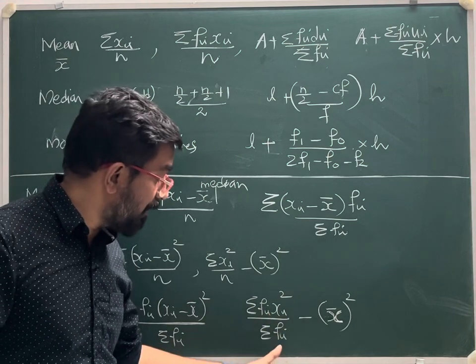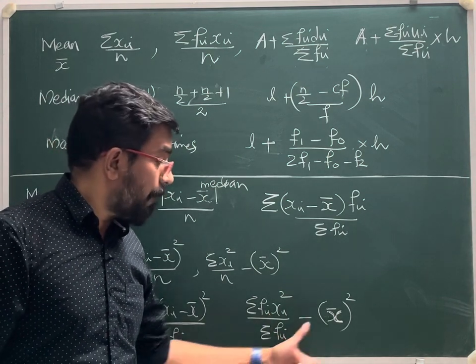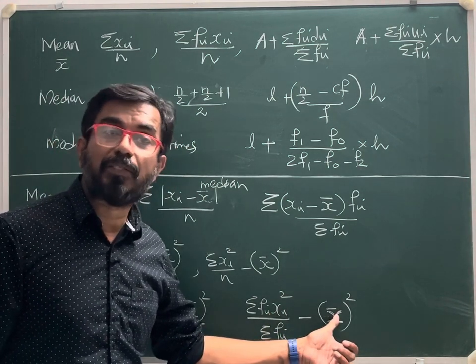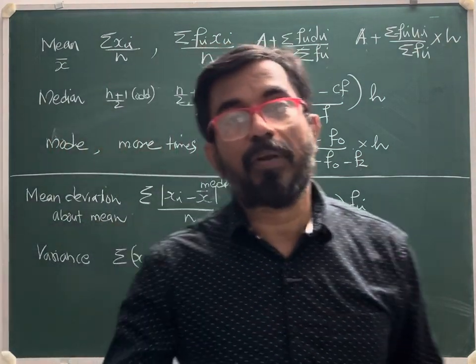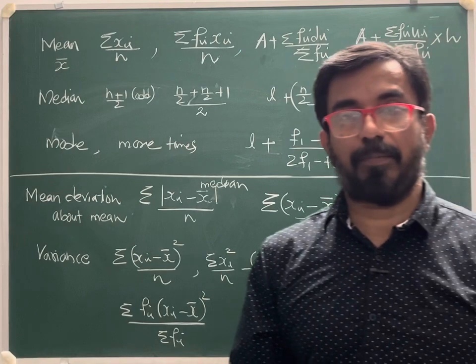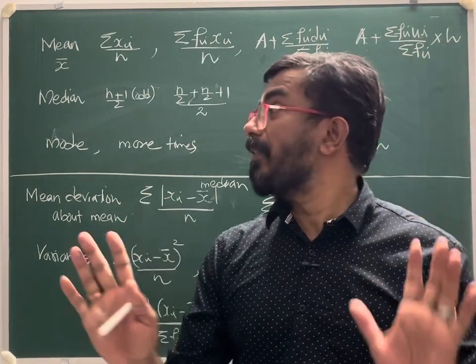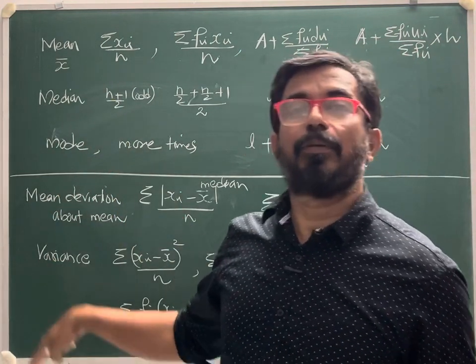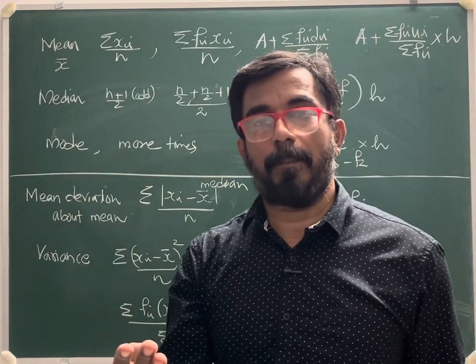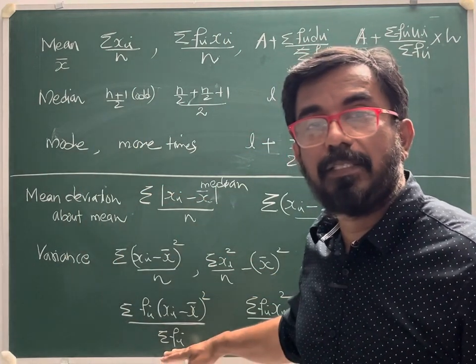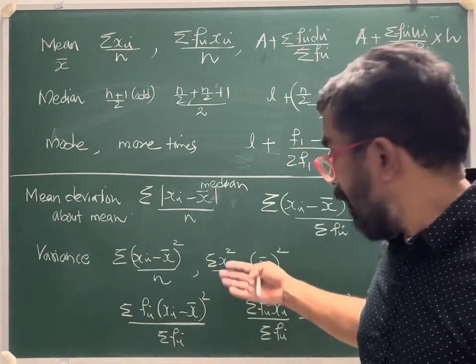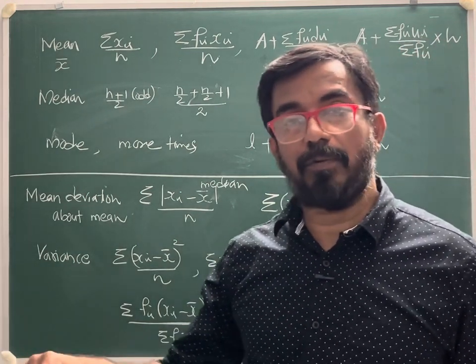at the bottom. That answer is divided by total frequency, minus the mean square here also, because it is a direct method; I didn't reduce it. If you reduce it, you have to go for another formula. I wanted to write it neatly, that's why I am doing it in another video. So please remember at least the direct method for variance. The next video will tell about some more formulas.